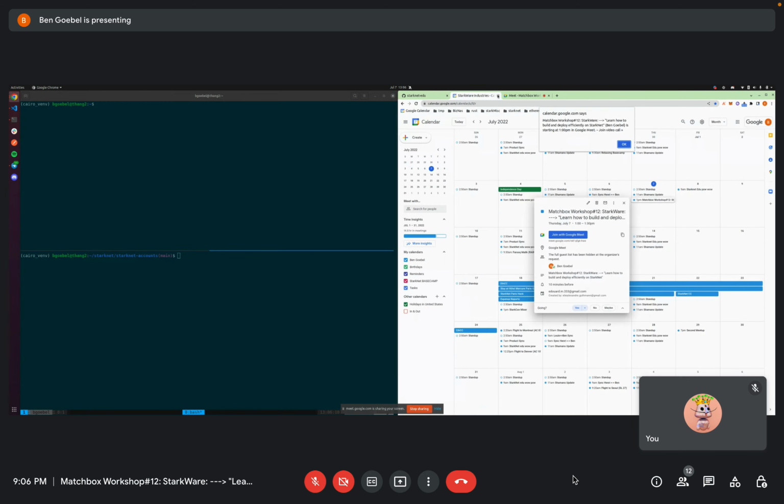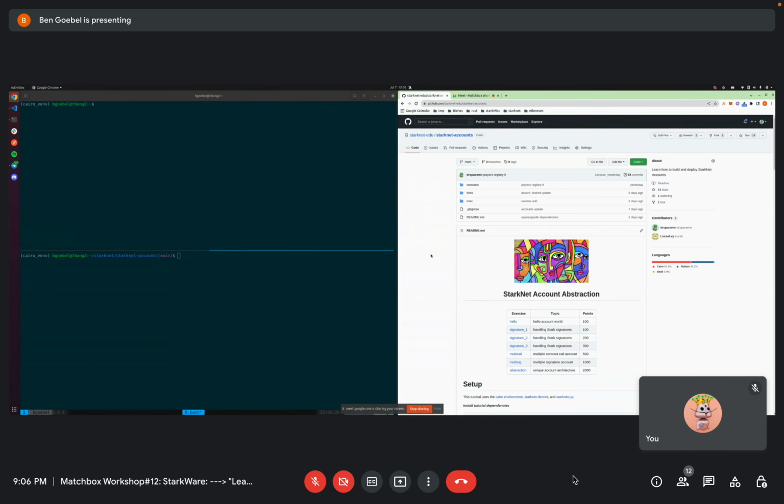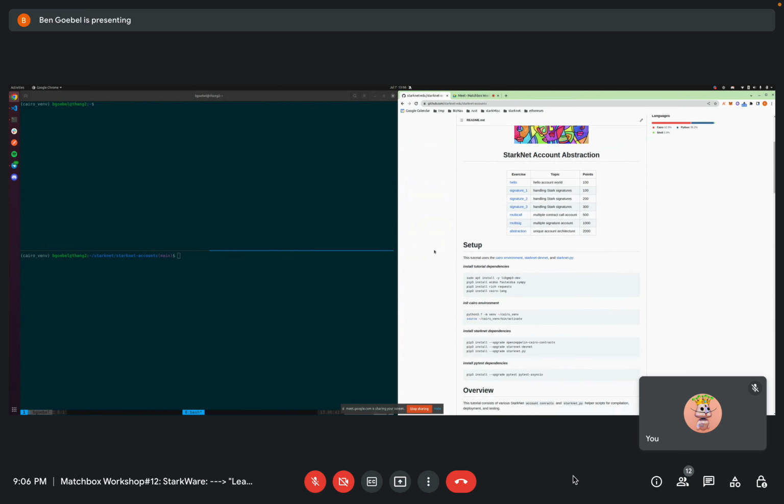As some of you probably know, accounts on StarkNet implement an account abstraction model. That just means that accounts are smart contracts. So it gives a lot of flexibility in how devs and the community implement them. There are a few caveats to that, and we'll go into it. But for the most part, the really cool thing about accounts on StarkNet is that they are smart contracts, so you can implement any arbitrary logic you want. I'll try to do this from pretty much scratch, and then you can follow along with me if you want.